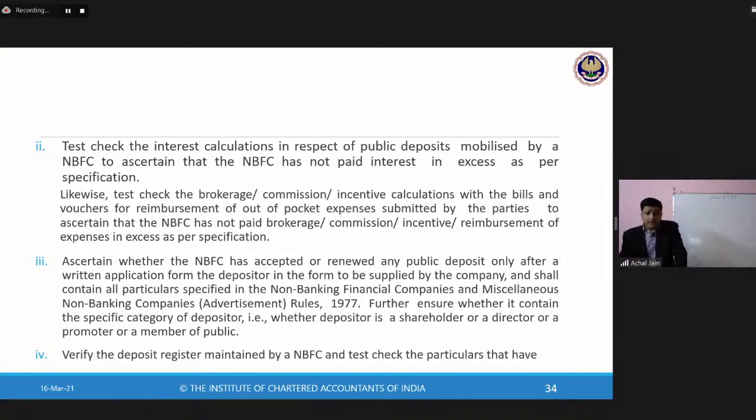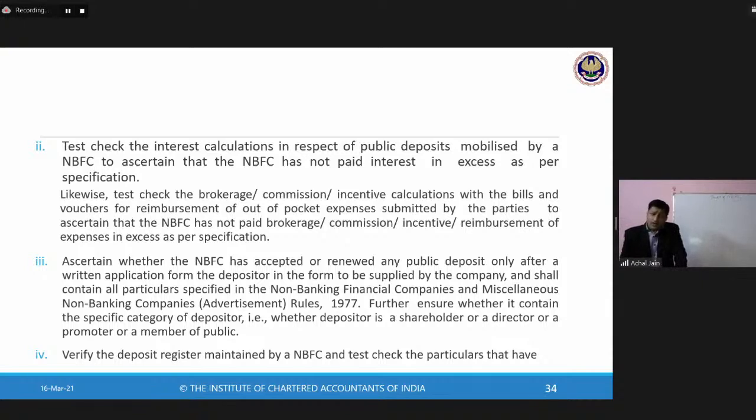I'm not talking about the accounting requirements only, but about various compliances, because all of these compliances may have a strong impact on the financial reporting of the NBFCs. And that is where all of those compliances which have been taken care of by the NBFCs will also have to be reviewed by the auditor. This is again a very important procedure on the part of the auditor.